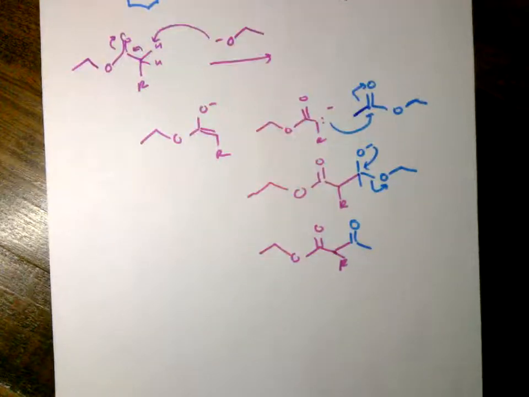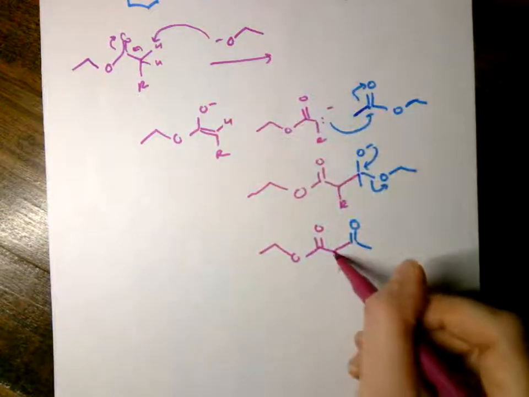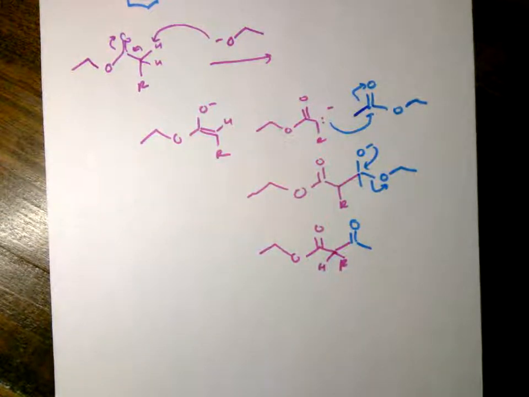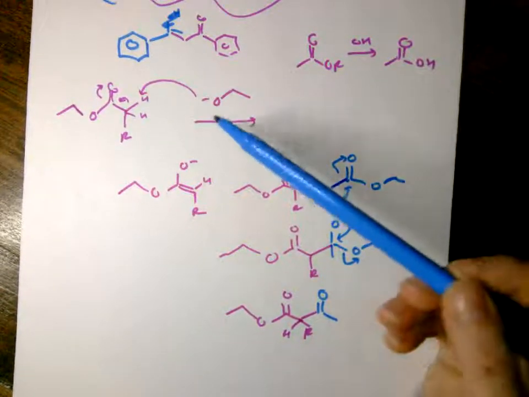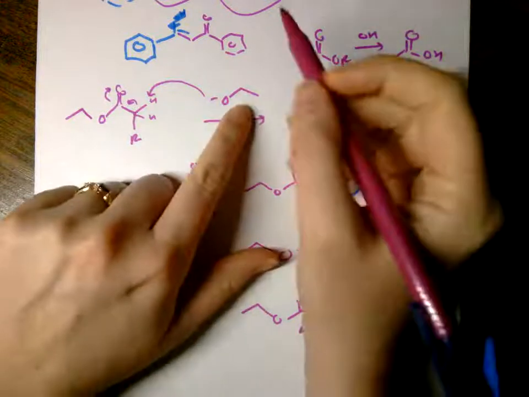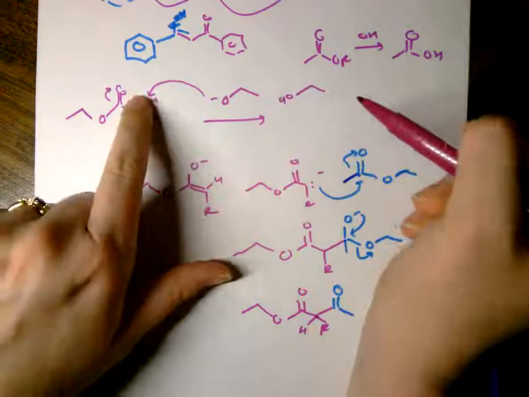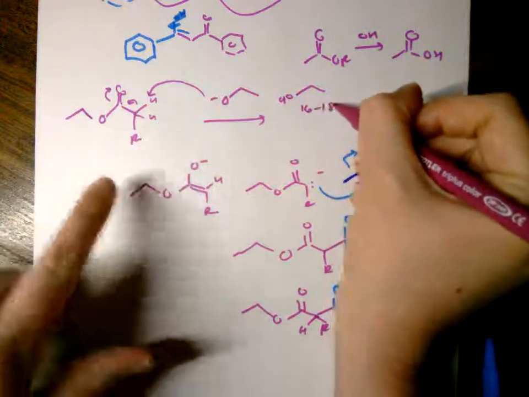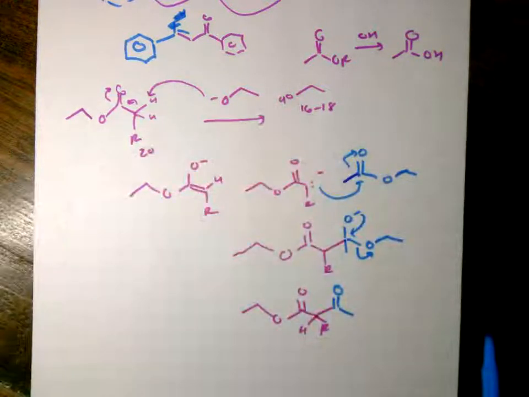Okay, so we have an R group, and then we have another hydrogen that's been here in the middle all along, right? This hydrogen. And this actually isn't super favored, right? Because of what we talked about with choosing our base. So the pKa of the conjugate acid of alcohol, when it deprotonated that thing, is like 16 to 18. The pKa of this ester is only around 20? So that's not great.